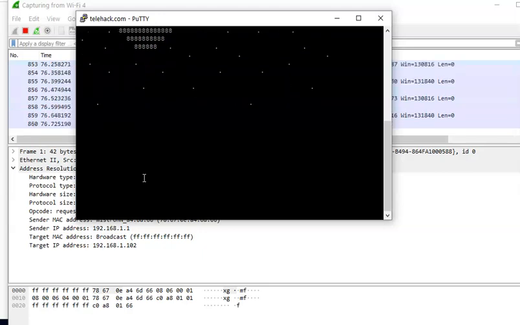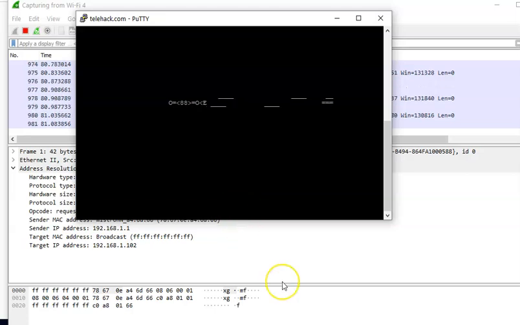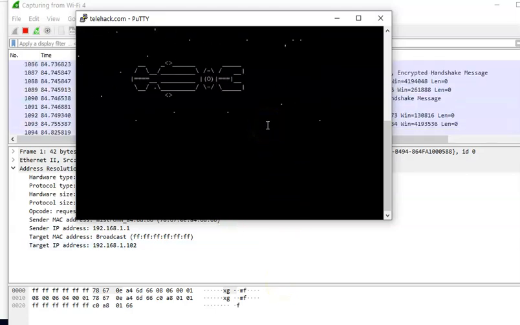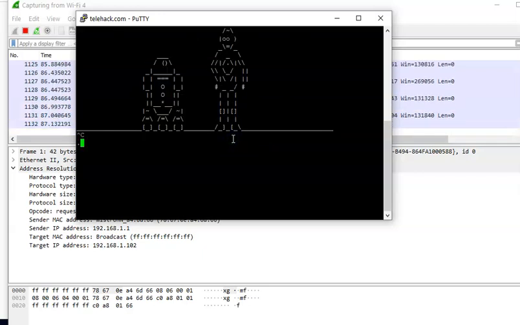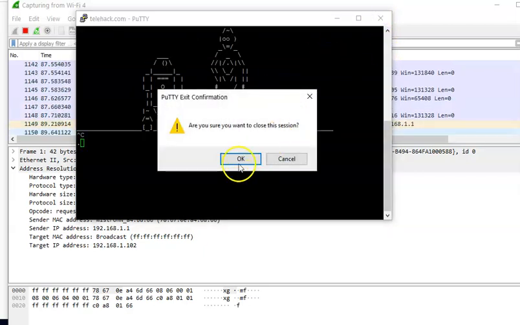And then here's your planet. Then here should be the little ambassador ship coming in, and then the Imperial cruiser and so forth. All right, you get the idea. I'm going to close that session out.